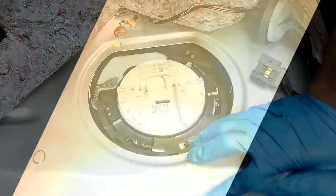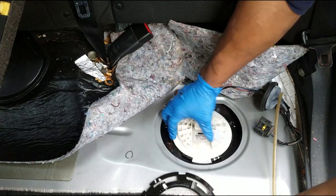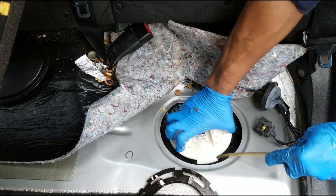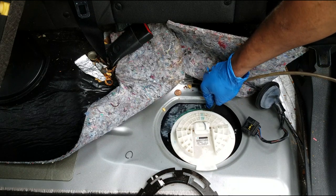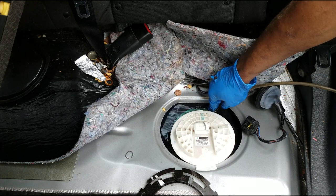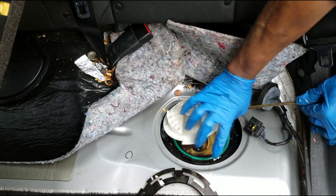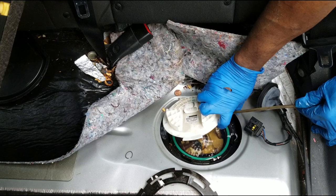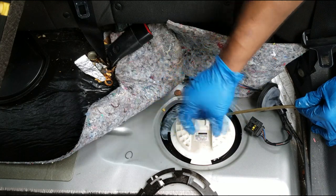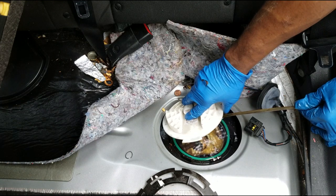All right guys, welcome back. Let's get this cap back off. I have a suction machine out here and we're gonna stick this in and suck this down to a decent level. They topped this thing off completely — amazing how people think the reason their car won't start is solely because they're out of fuel. I just need to keep clicking the handle and sucking it out.